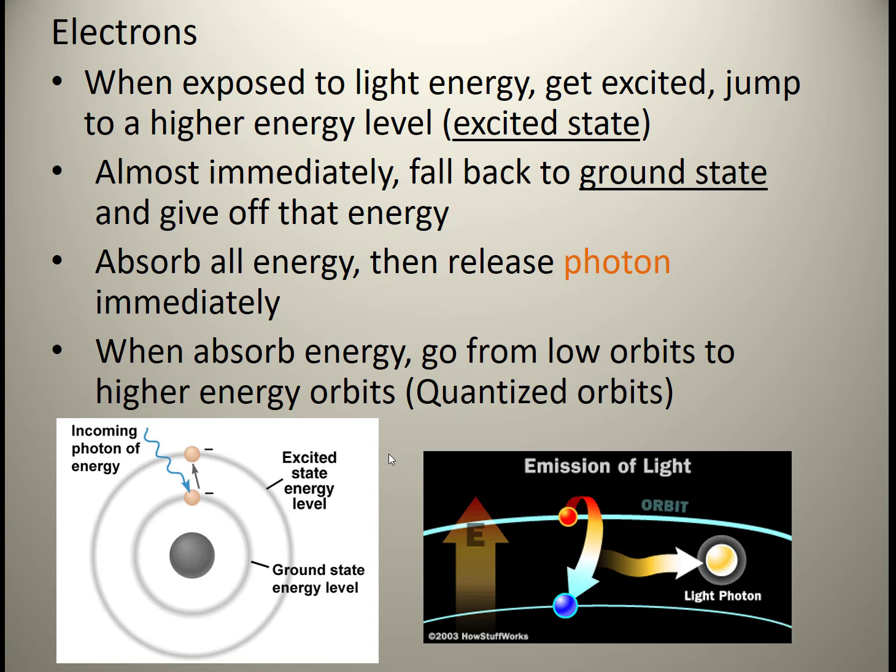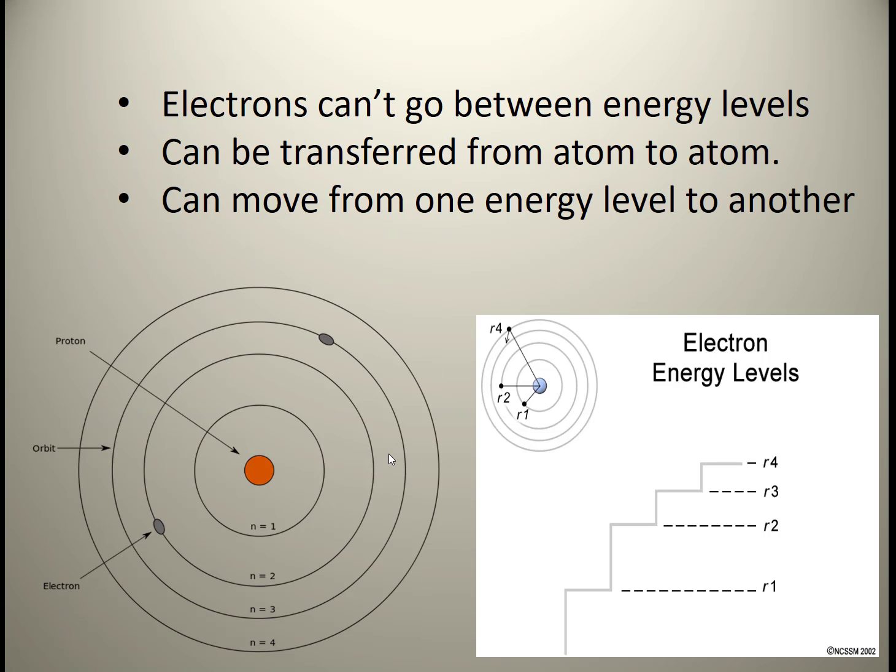The excited state means they're further away from the nucleus. The ground state means that they're at their normal energy level, the lowest energy level they can be for that particular electron. When they absorb the energy, again, they don't hold on to it forever. After they absorb it, they will release it step by step, or all at once, or with a larger quantum jump, and then you get a larger frequency of light or a shorter wavelength.